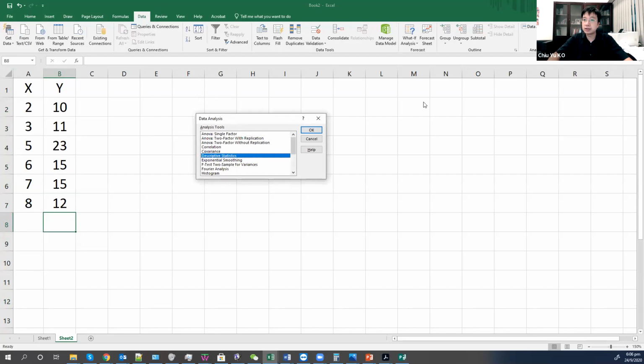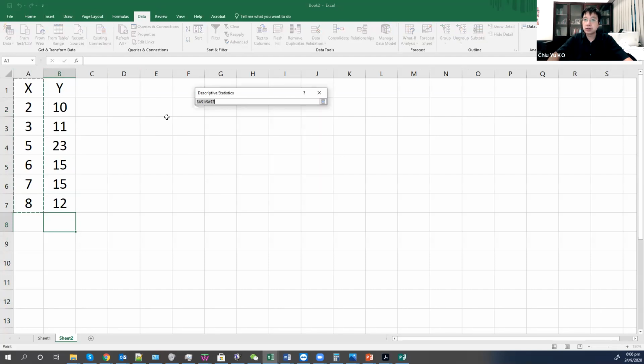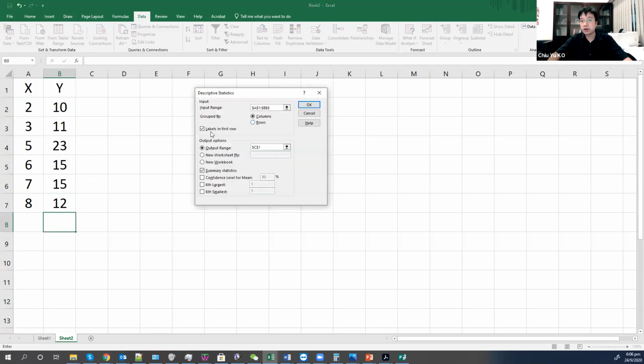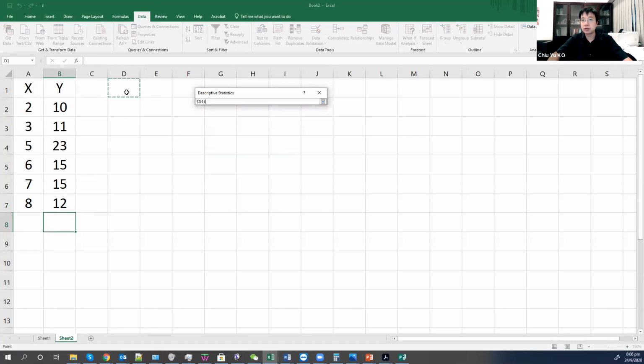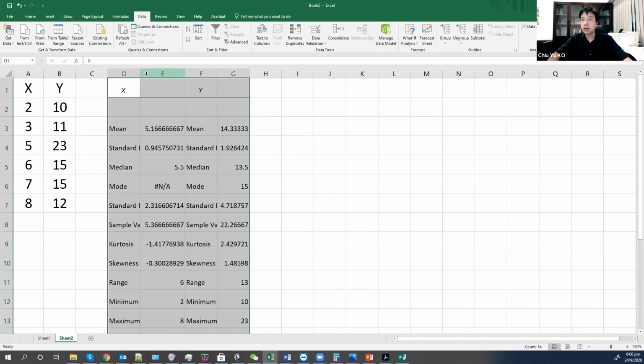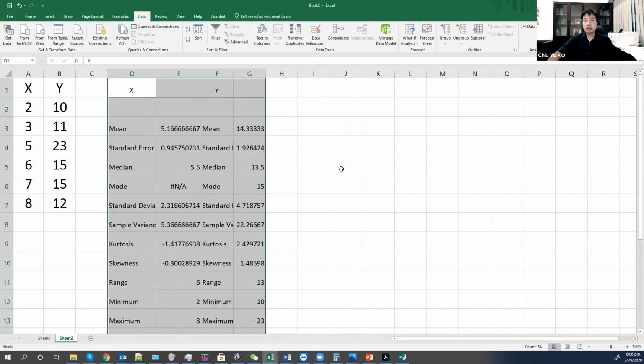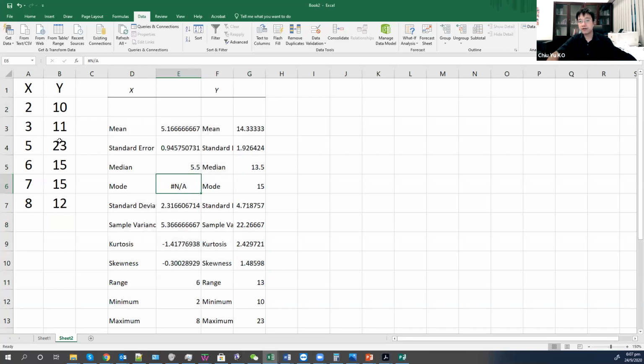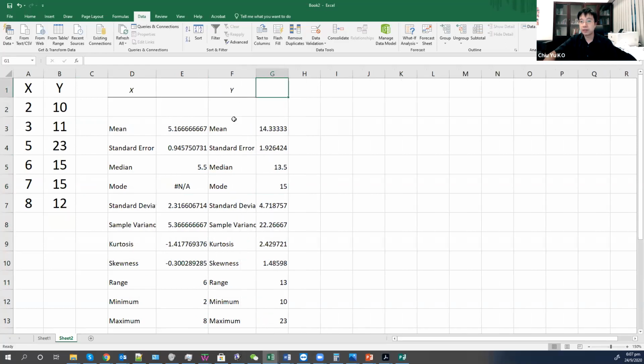Then you can also do the data analysis. You can still click the two columns here. First row is the label. I don't want C1, it's a little too close, so D1, and you put the output there. Then they will give you the answer here. Do note that in this case the mode for X is nothing, because in some cases they define that if everything appears just once, there's no mode. Slightly different from what we define in class. But you have to understand, as I said, there are two ways to define it. And for the mode in this case, only two appear, then you have this. I hope that is a little bit clear. When you have many columns, they can calculate things as such.